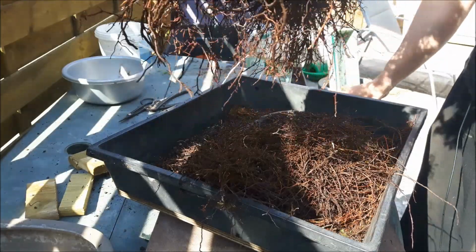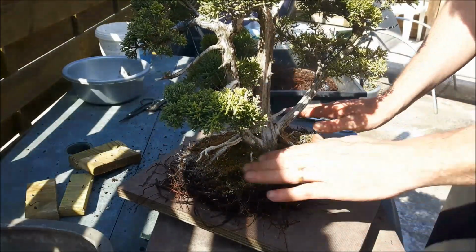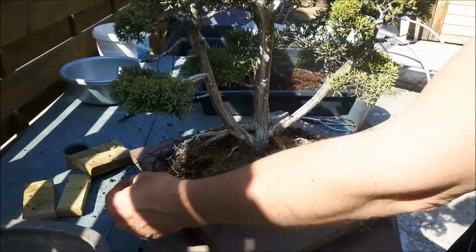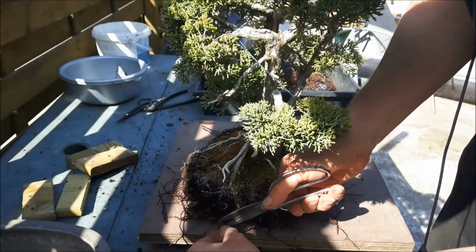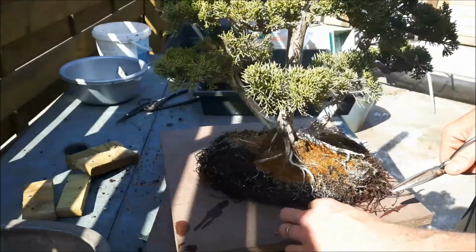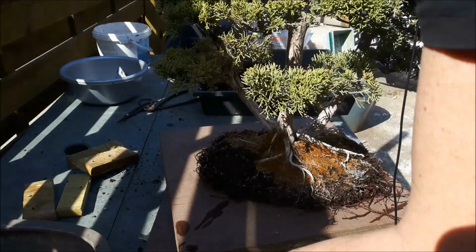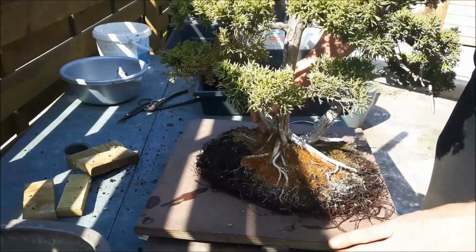And I'll keep this. Okay. So that's still a whole lot of roots, you know, because the root ball is so consistent. And I'll have a look at the very thick woody roots and maybe reduce them. But there are not too many of them. Okay, so now let's prepare the other pot and proceed with the potting up.